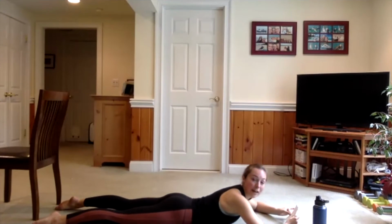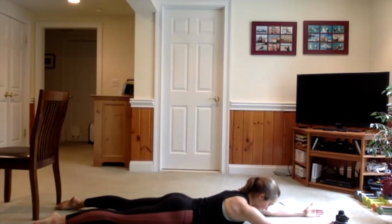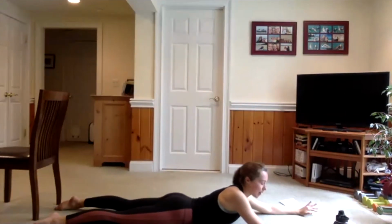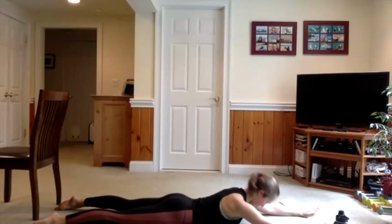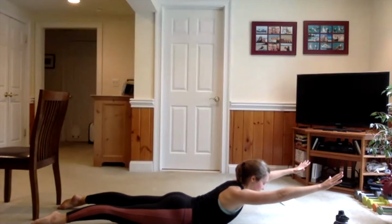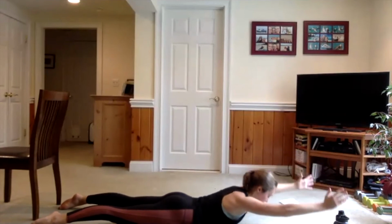Our next exercise, same position. This time our arms are going to be out in front of us. Head is still looking straight down at the floor, and we're going to lift and lower. So our feet are planted. We're just lifting the upper body this time. So when you're ready, let's go. Arms are out, head is looking down. Squeeze the glutes, lift and lower down. Lift the chest, lower down.